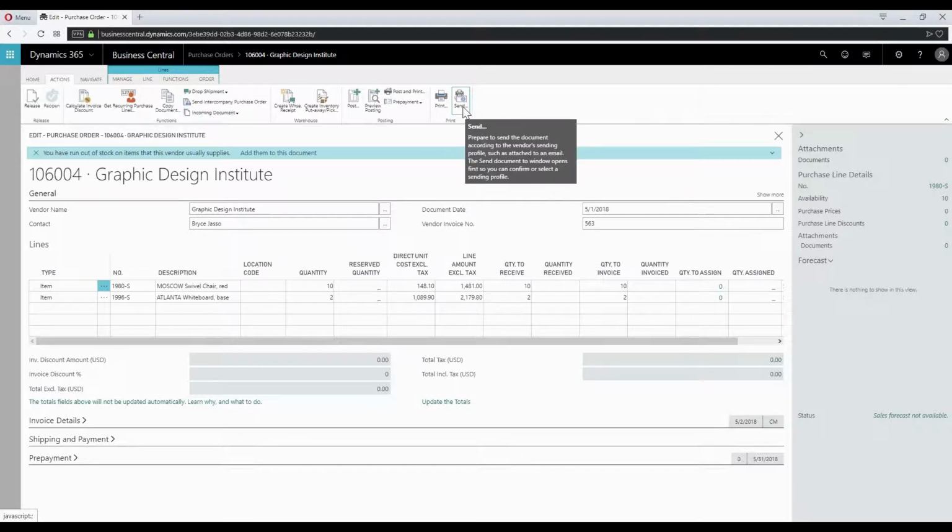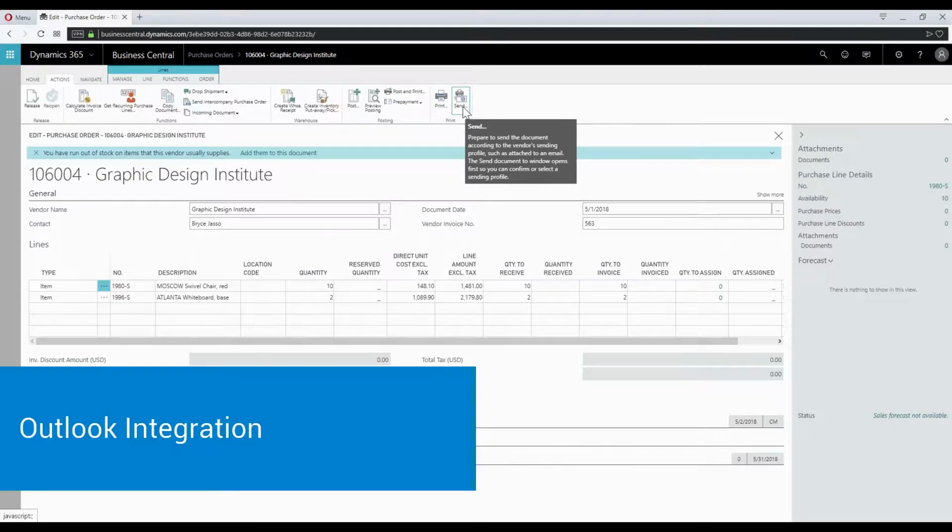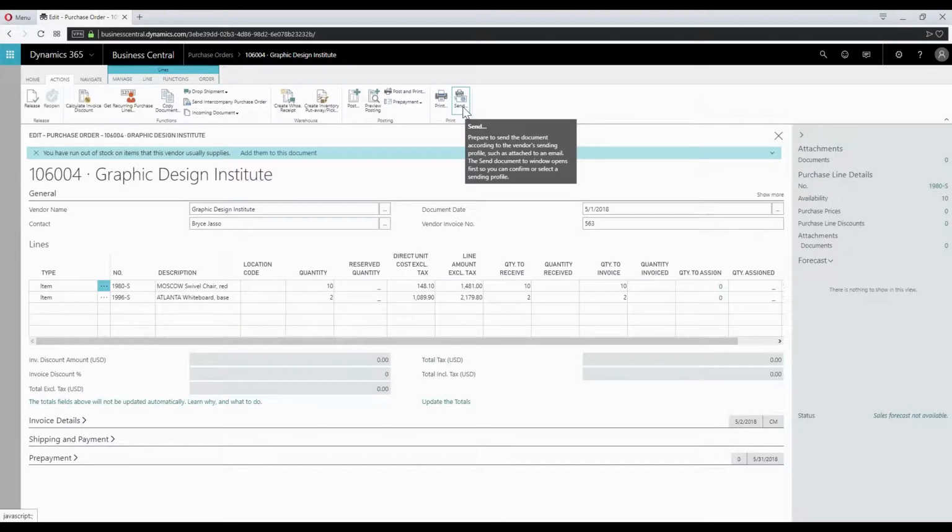The send button up here, we do have the ability to send documents to Outlook, and that's an integration back and forth to Outlook. So in terms of purchase orders, sales orders, all that stuff can be emailed out leveraging this send option. Report outputs, just talk about that briefly. Report outputs can go to Word, Excel, PDF, if you want to go that way. The email capability has the option of either taking the report output and embedding it as the body of the email, setting up a PDF attachment and attaching the file on the email, or doing both. So again, those are all configurable options within the application.